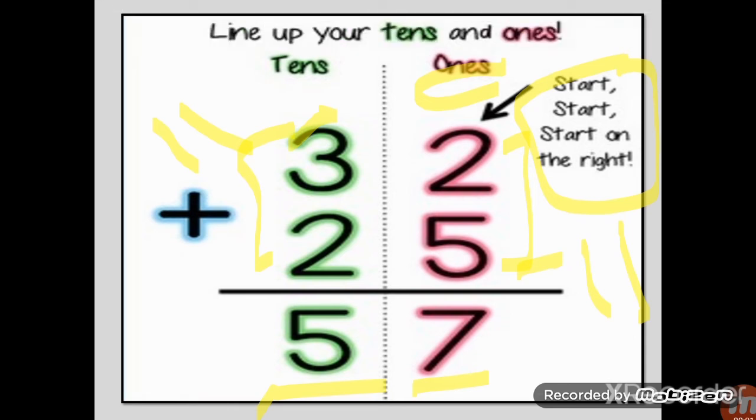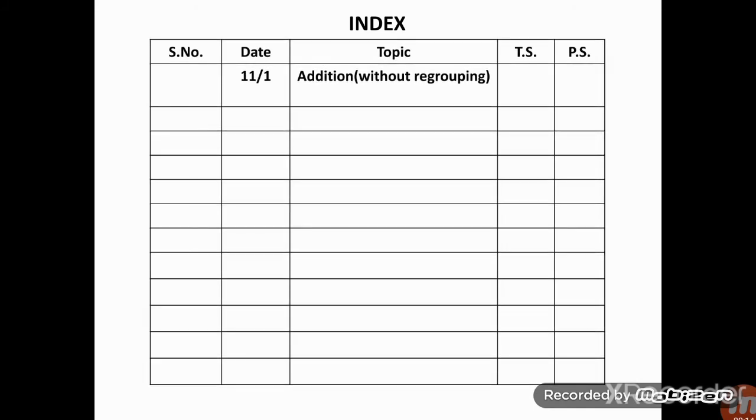So this is the last example that you just did. Now you are able to do it in your notebook. Now I'm giving you some sums and you will have to do these sums in your notebook. Okay, addition without regrouping. Don't get confused with this term. This is like simple addition without regrouping.